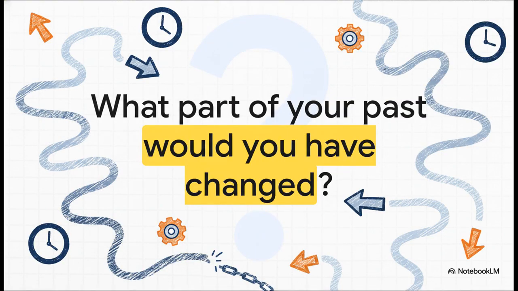So there you have it. The time machine is now officially in your hands. You have the linguistic tool to go back and explore all those different paths. So the real question is, what part of your past habrías cambiado? What would you have done differently? Give it some thought, because that's how you really make this grammar your own.